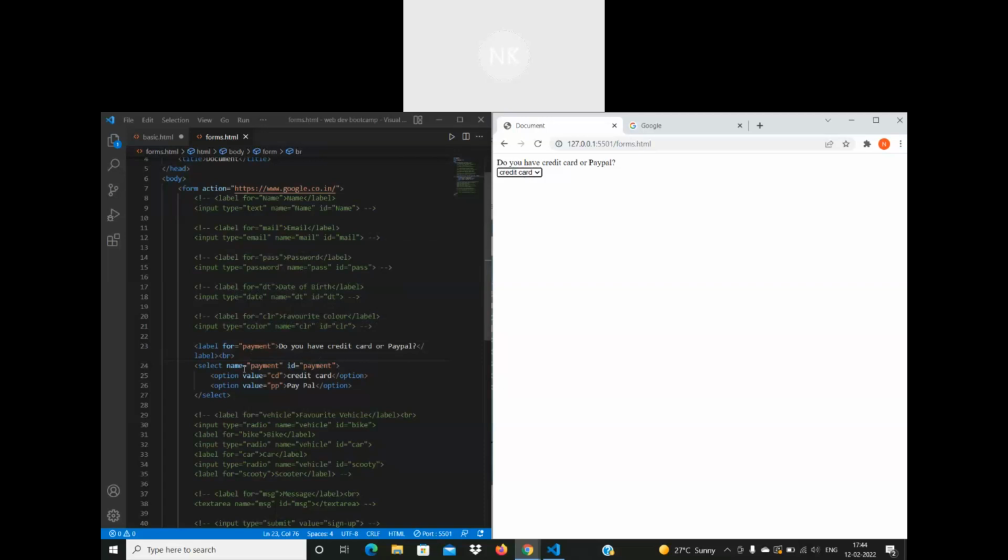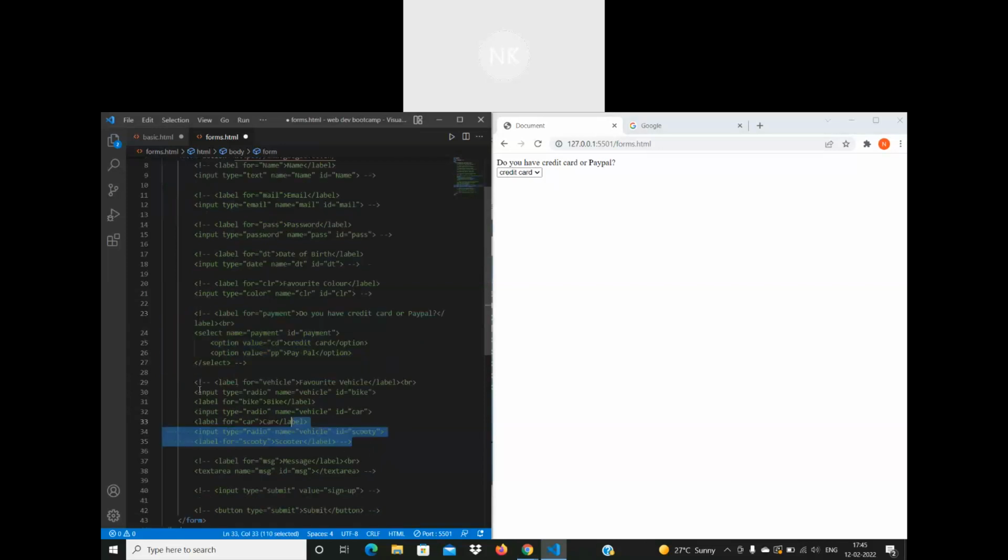Coming to the select list, it's a select tag, with an ending tag also. Whatever options you want to give, you have to wrap them in an option tag. The value is similar to what I already put here, like credit card, and this will be used at the backend. Then this is the text which I want to display on the web page. So for this option, I want to display it as credit card, and for the other option, I want to display it as PayPal. So I can select either of these two options and then move on. That is the select list.